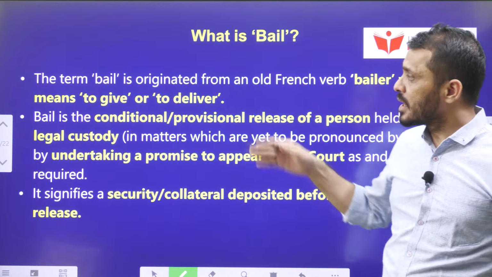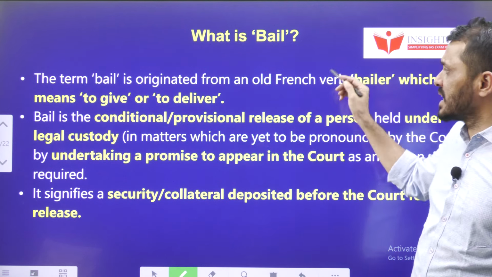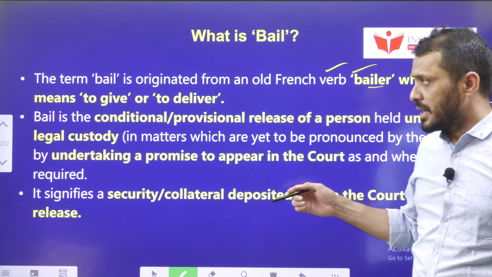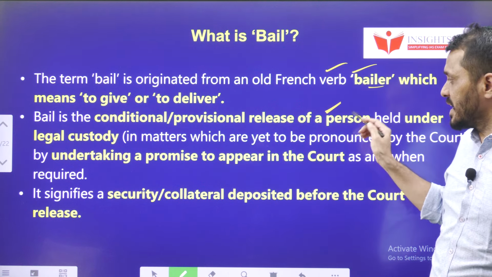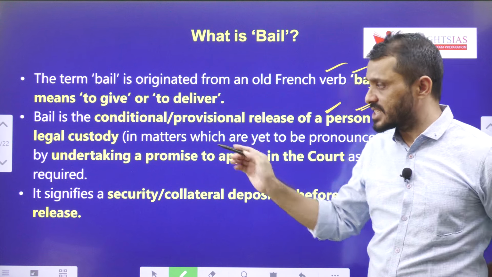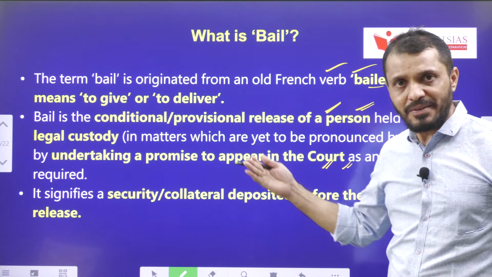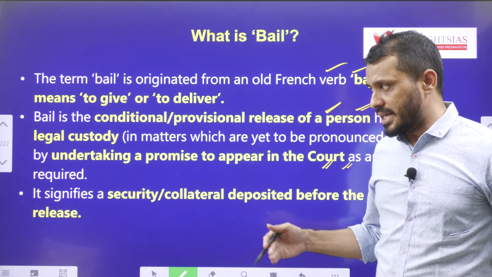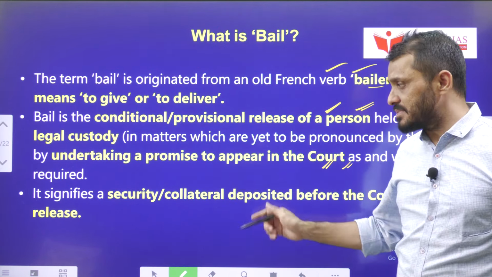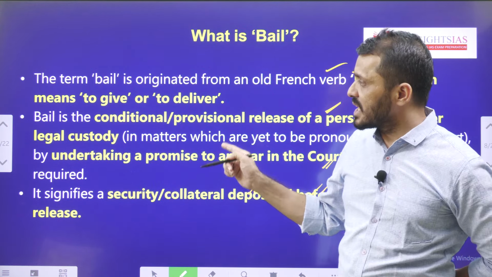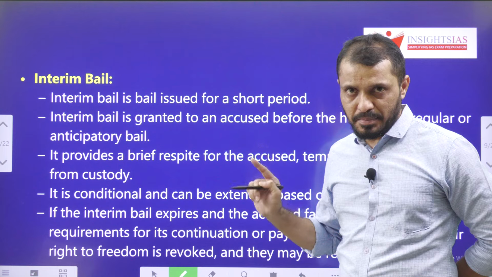Bail. The term bail is actually derived from the old French verb bailer, which means give or deliver. Bail is generally conditionally releasing a person from legal custody by taking a promise that the person will appear in court whenever the court requests him to attend. It also signifies that a certain security is deposited before the court for the release. So this is regarding bail and interim bail.